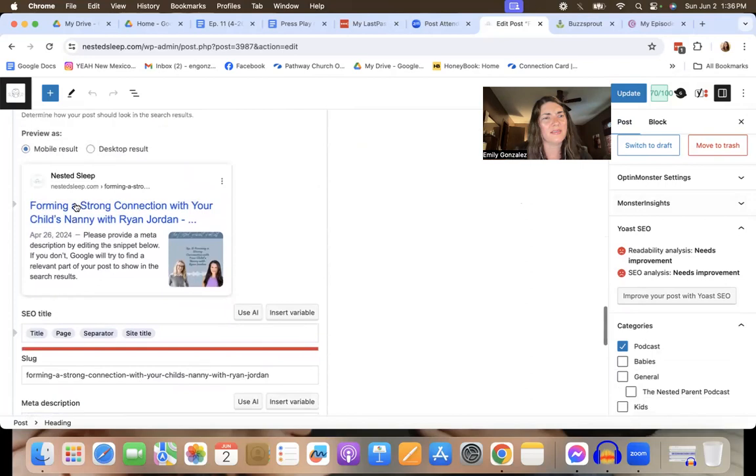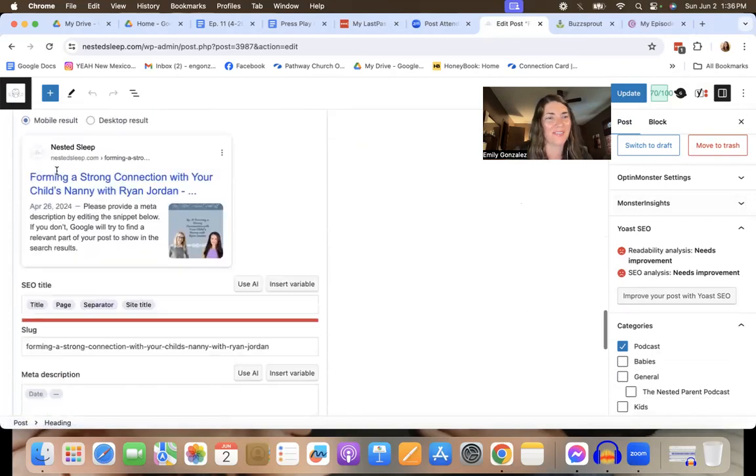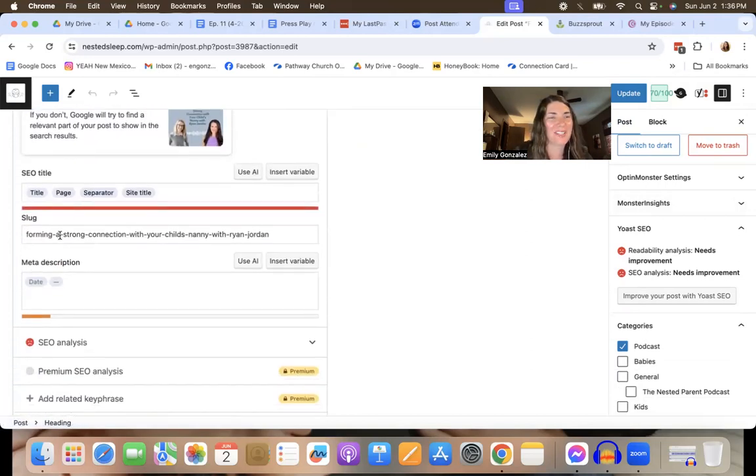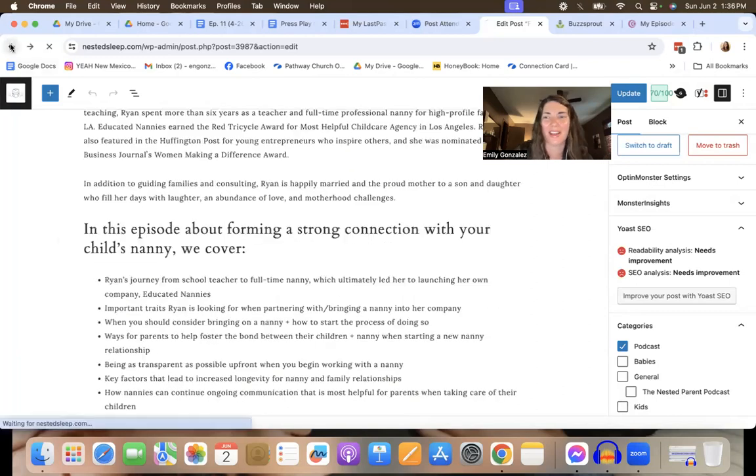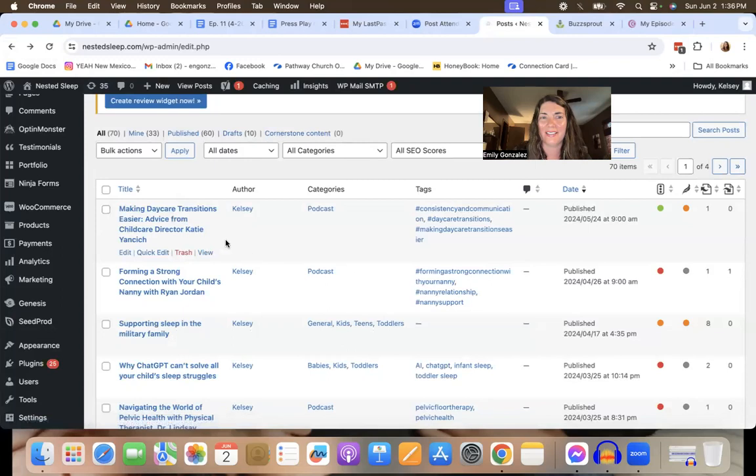I don't know why that's okay. So normally it should have a focus key phrase and a slug. So I'm going to go back to that because I should have that. That's kind of weird. Let me show another one here.